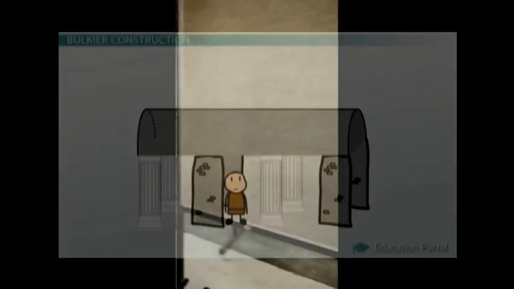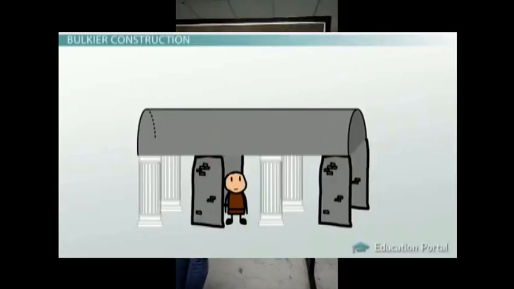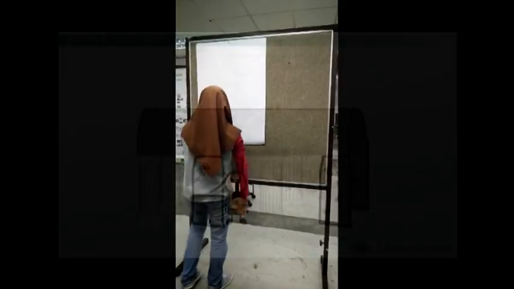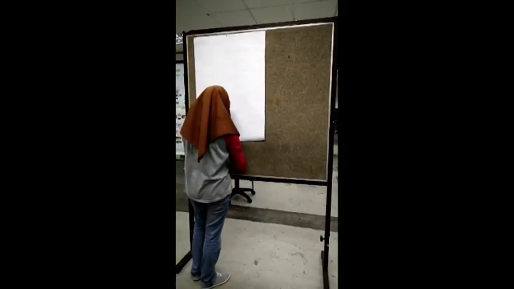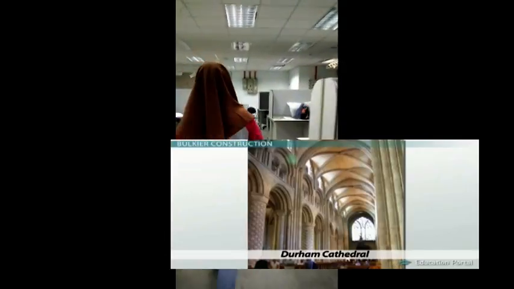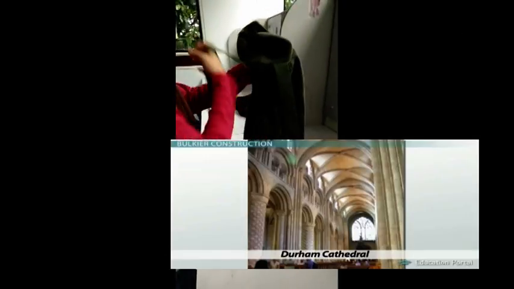Another solution was to alternate columns, which are good at handling vertical forces, with piers, which are large, usually square supports that are much better at handling horizontal force. This alternation might be horizontal as at Mainz Cathedral, vertical as at Malmesbury Abbey, or both as at Durham Cathedral. At Durham Cathedral, we also see another solution, the combination of piers with plate surface columns.